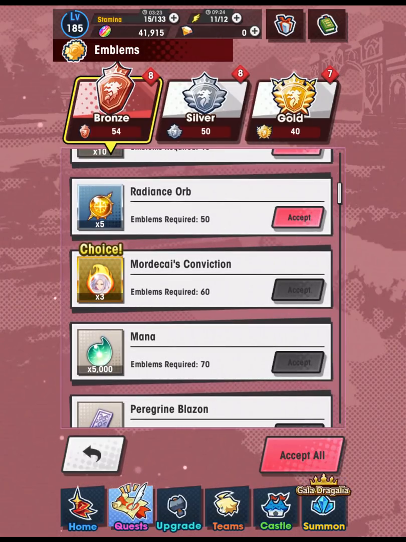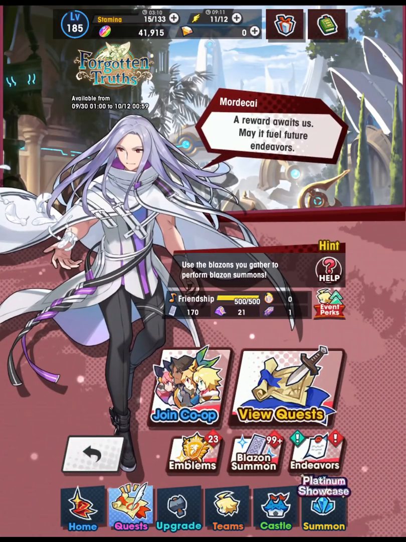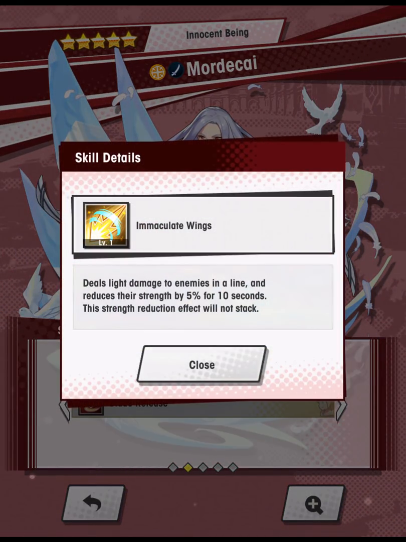So if you're wondering about whether or not to build Mordecai, the great thing is you don't have to decide. You're going to get Mordecai fully built if you just play through the raid. And he does seem to be a pretty good unit from what I can tell so far, and certainly a good unit in the context of the raid because he's going to have some perks as well as far as what he does here. So mine is still pretty much just a baby, just brand new.